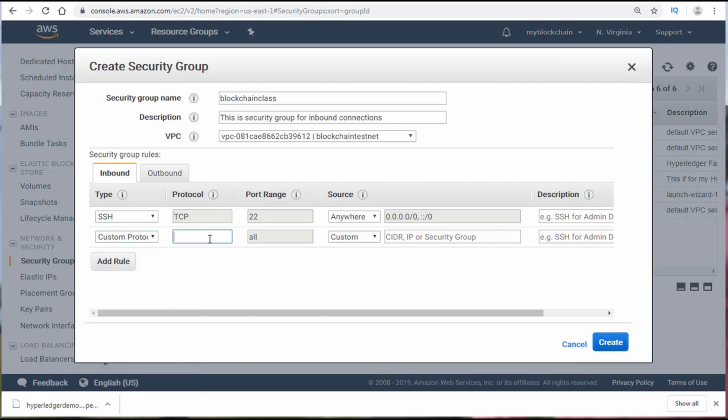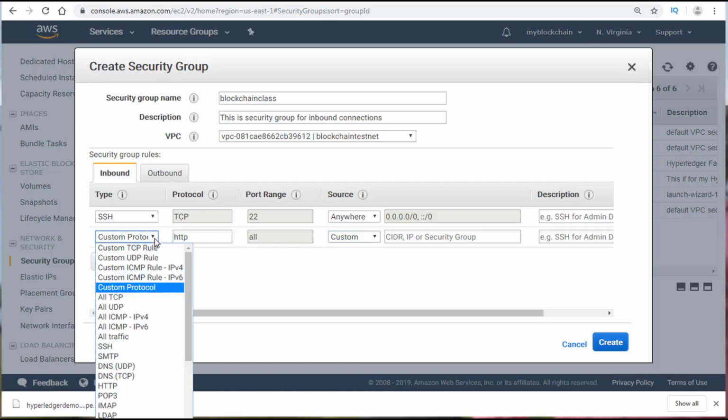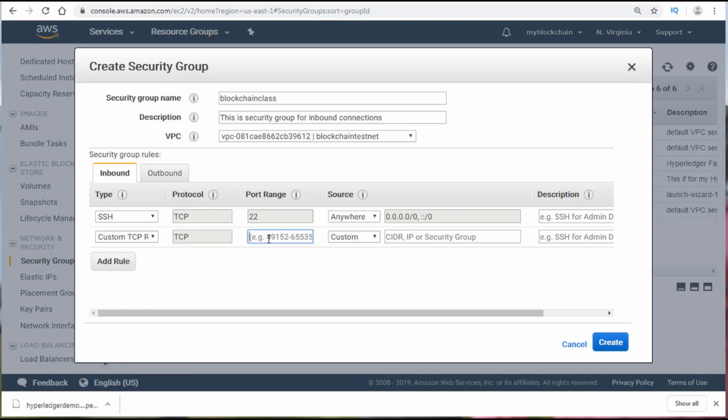I'm going to put in HTTP, and I'm going to say 8080. So for example, if you wanted to use on-prem Stackdriver or something, you could do that. CloudWatch, it's up to you. Once again, it's your call on what you want to do. And that is the inbound rule.